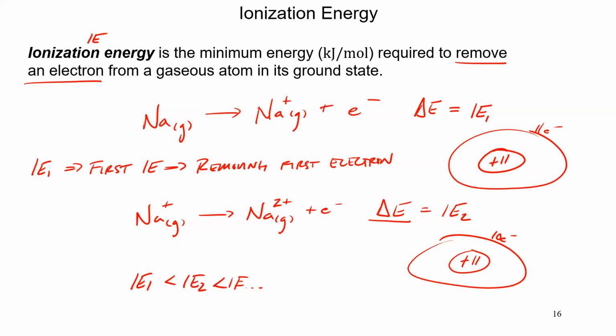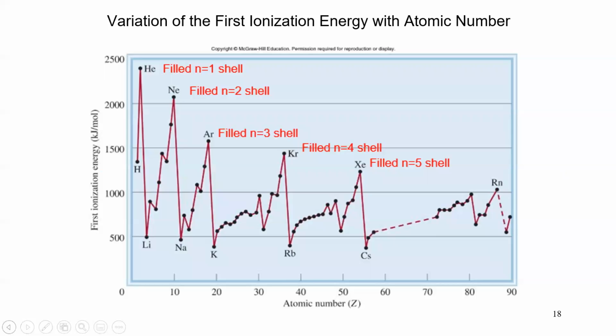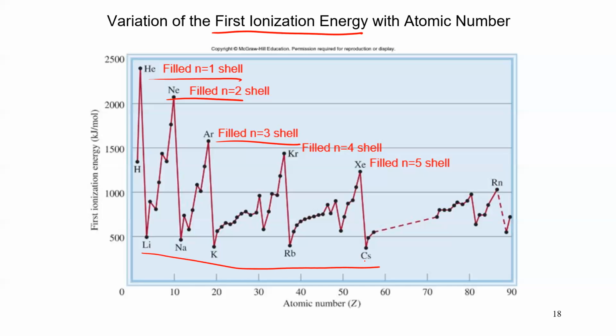All right. So here's a chart of just the first ionization energies. And you can see that the elements that have filled shells, helium, neon, argon, have the highest ionization energies because their shells are full. Helium has the N=1 shell full, neon the N=2 shell, and so on. Those that are easiest to remove are the ones that only have to lose one electron to reach their noble gas configuration. And so they are more than willing to give it up.